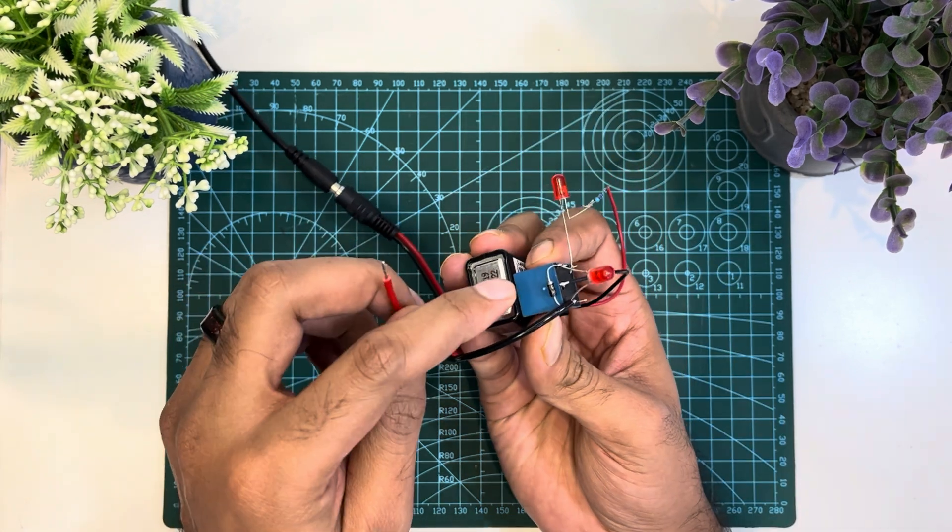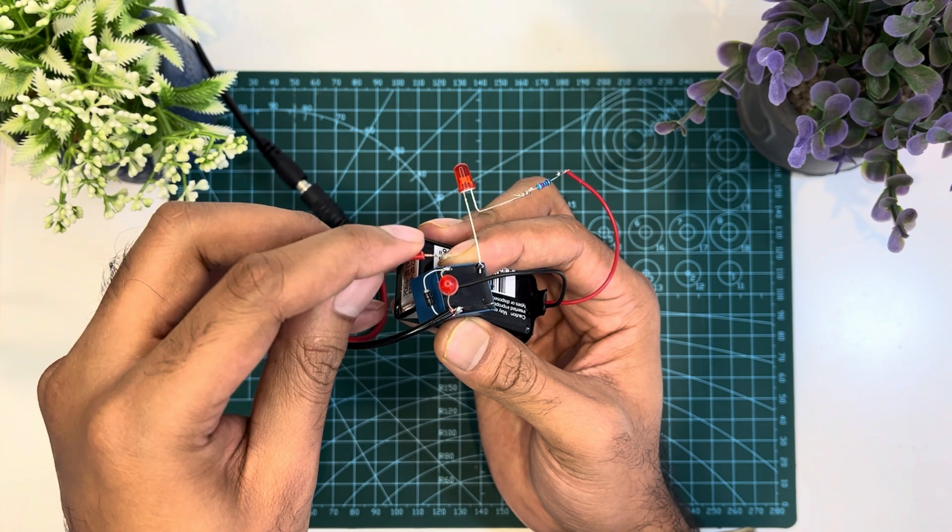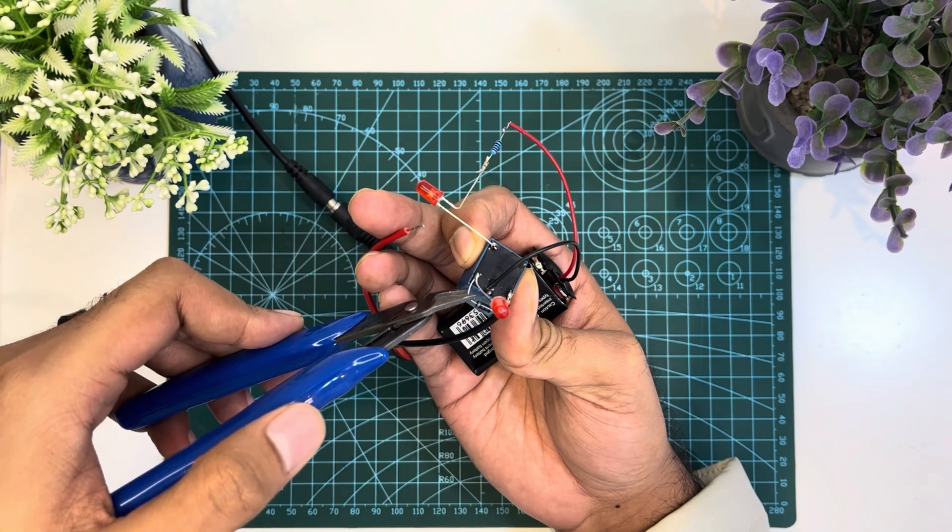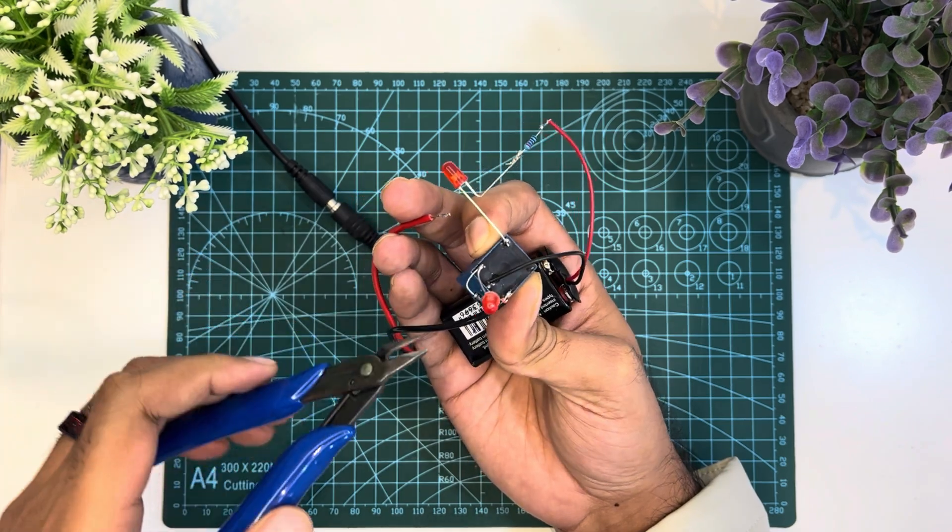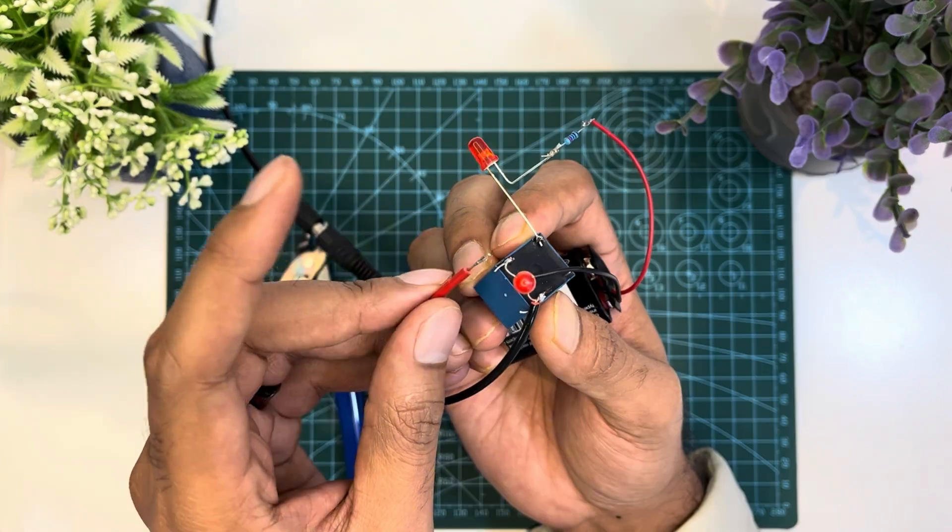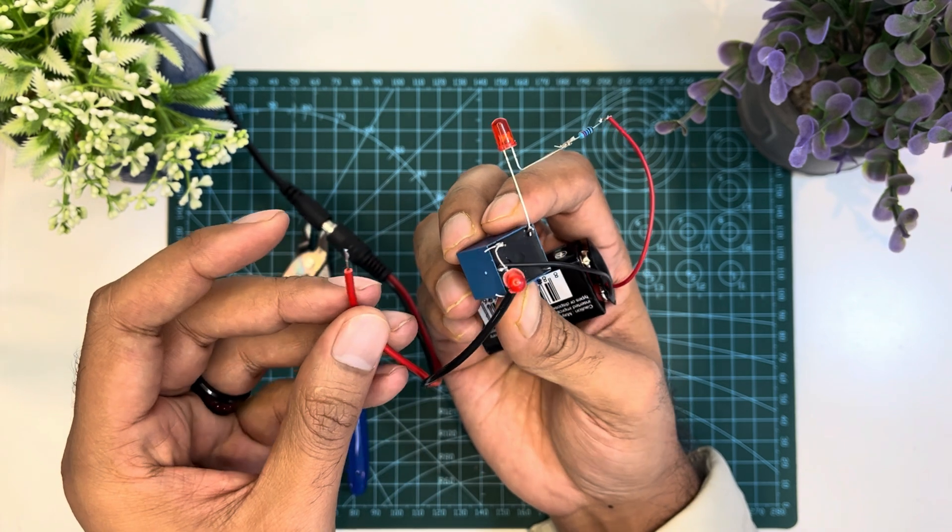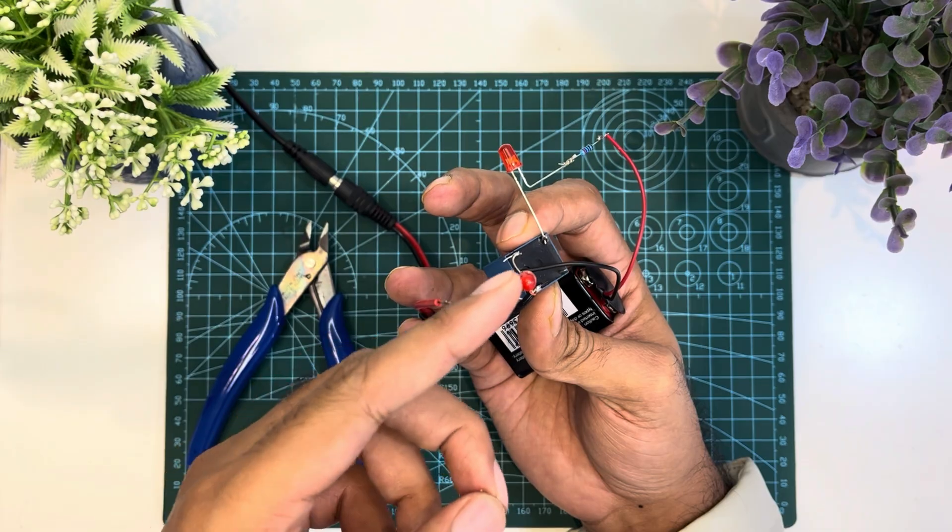Here you can see I connected a diode. Now we will test it. There is no blink in the LED. I will cut the diode and see again what happens without the diode. So all the experiments with the diode are done. Now I will reconnect this diode with the relay.